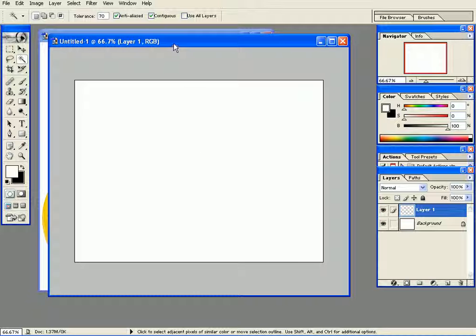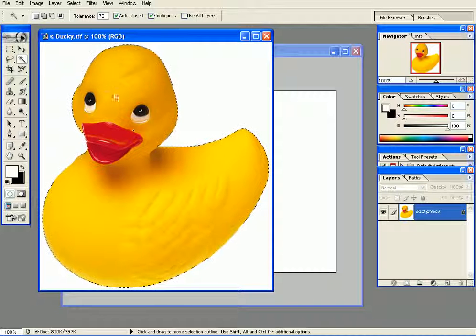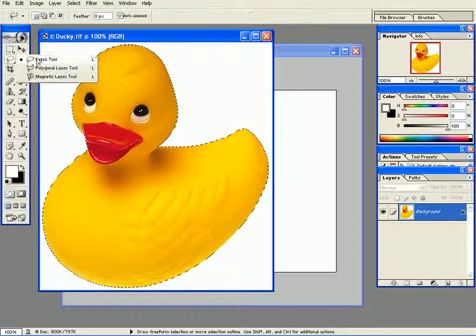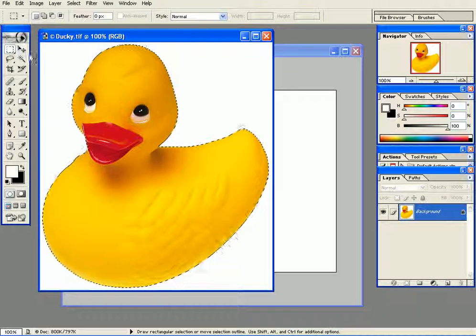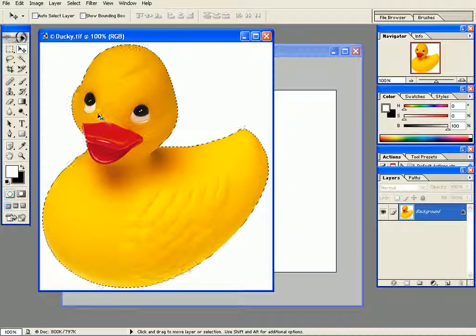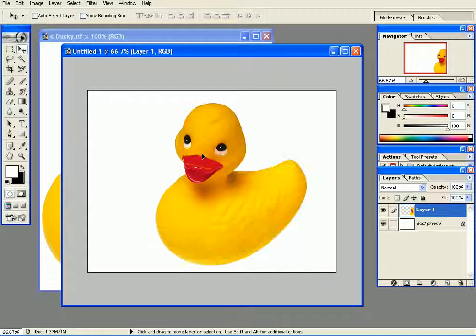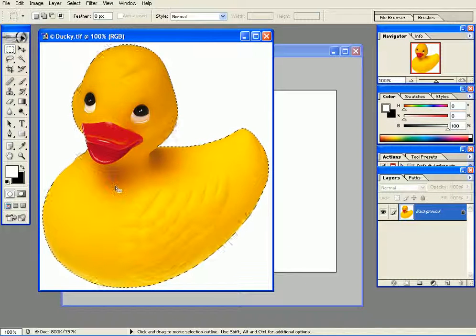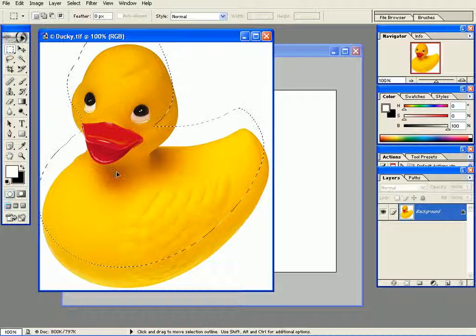So Control D. The lesson to learn is that when you are in a selection tool like the magic wand or the rectangular or any of these lasso tools, whenever you try to move from within, you are actually moving the selection and not the pixels within the selection. So you would go to Move and you go like that and then it moves like this. That's why some of you are having problems with this. So remember that whenever you click outside the selection, you remove it, undo, Control Z. Whenever you click within the selection, you move the selection.